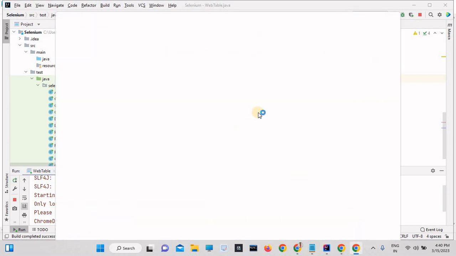Here there is problem in loading of Chrome.